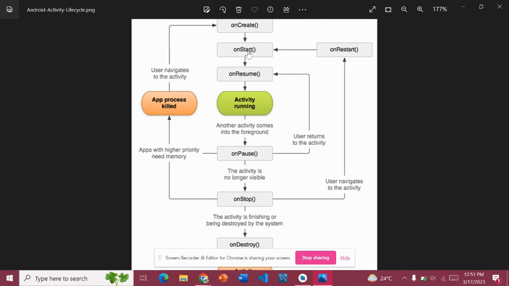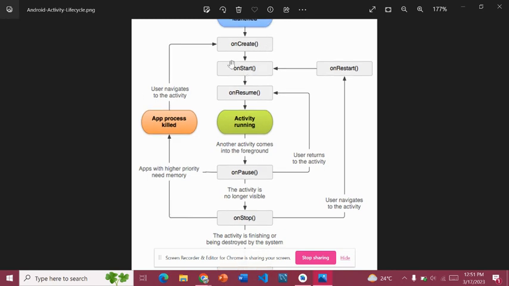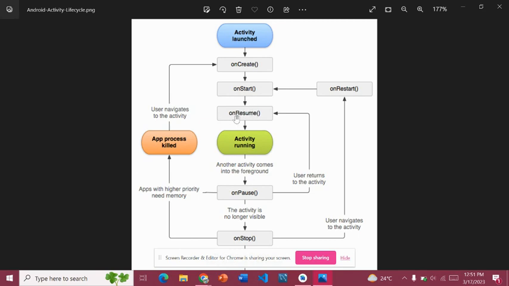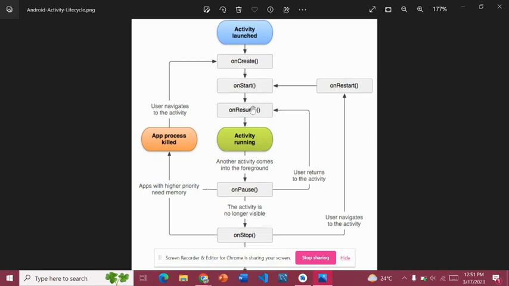In onStart, the activity is not yet visible to the user and the user cannot interact. But in onResume, it is in the foreground and the user starts to interact with the screen, the activity. And then we have the activity running state.